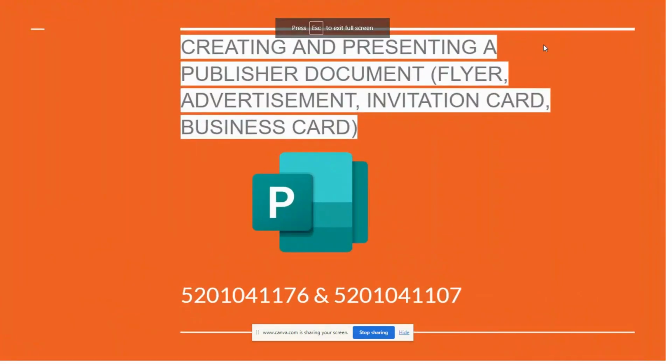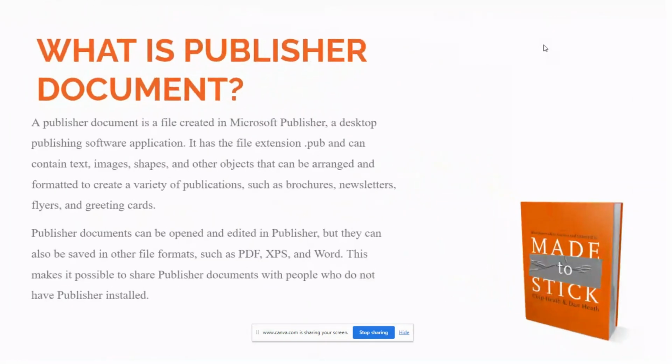We are group 78 members, and this evening we will be taking you through the steps involved in creating and presenting a publisher document. But before then, let's look at the definition of a publisher document. A publisher document is a file created in Microsoft Publisher, a desktop publishing software application.